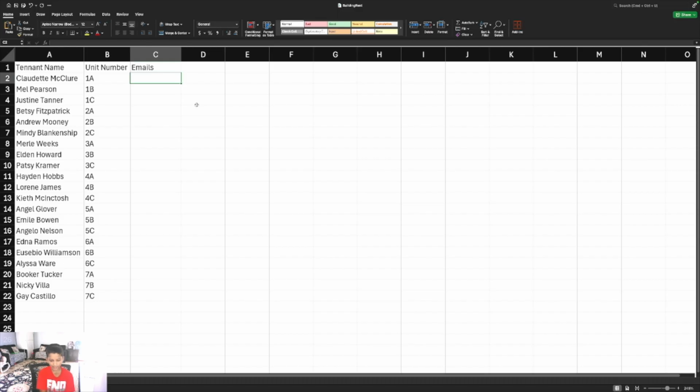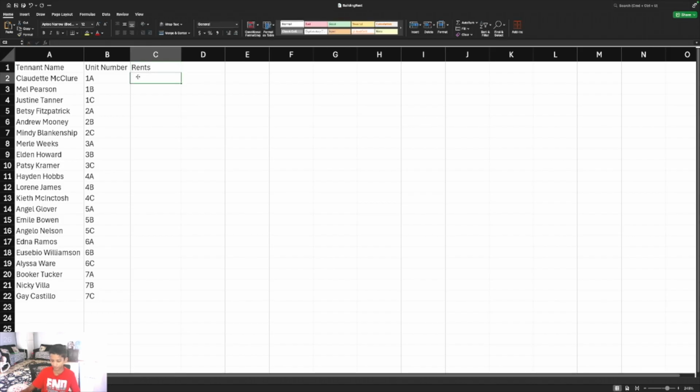And we could say our building has some elevators. We could do as many things as we want. We can make our building as much customized towards our preference, right? So right now what I'm going to do is inside of emails, I'm going to add Claudette. Actually, you know what? We don't really need the emails. We just need to add rents.